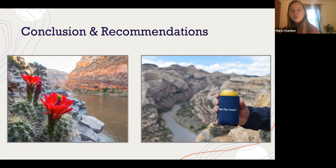In terms of recommendations, if this work were to continue beyond me, like the story map component, I'd love to see an archive of stories built up and collected from folks all up and down the river, spanning many generations. I would definitely recommend an emphasis on ag folks too. I think that would be really beneficial, since we hear a lot from environment and recreation folks on the Friends of the Yampa side of things.